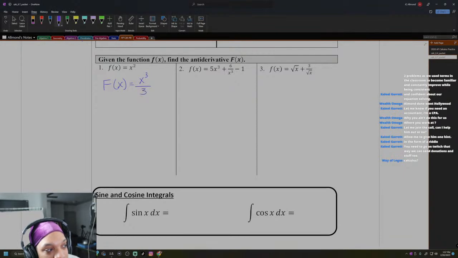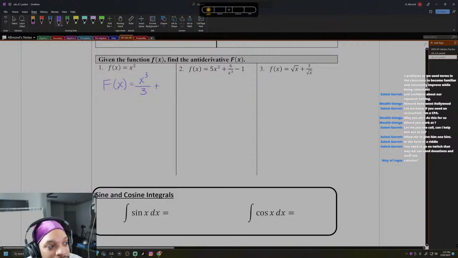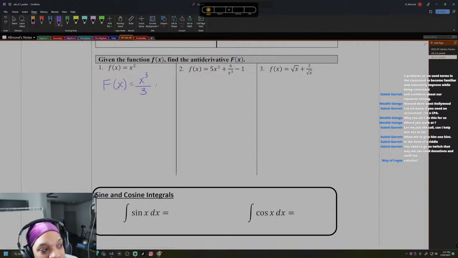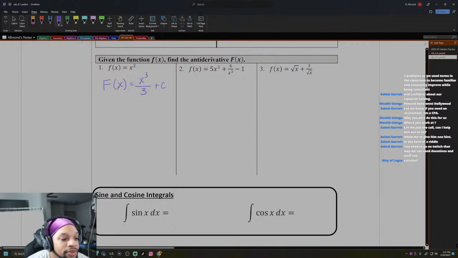Whatever we get when we add 1, we divide by that new exponent, so that when I bring the exponent down, it cancels out with that bottom number. But even if it was plus 5, or any random number, the derivative of any constant is just 0. So I could have put plus 7, or minus 84, whatever. So we generalize it by saying plus c, c being any constant.